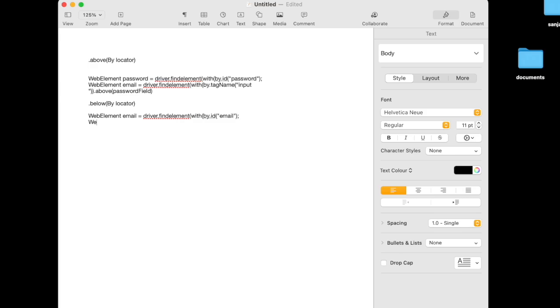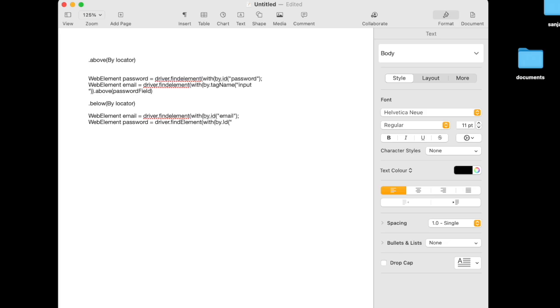Then in the second line, WebElement password equals driver.findElement with By.tagName or id, whatever you want. Suppose you use By.id, then we need to mention the field type.